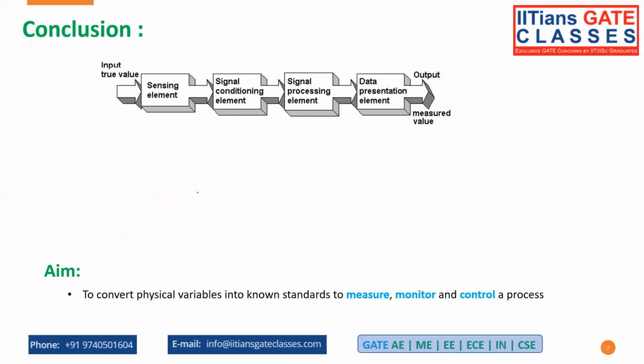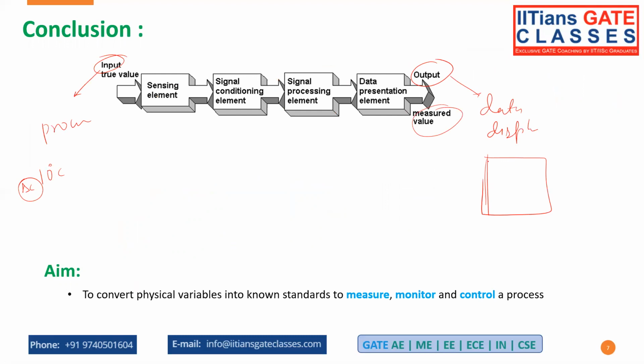So what is the conclusion? We have started with the process. The input is going to be the process and the output is going to be the data displayed. So if the process is, let's say, a 10 degrees Celsius change in temperature, these 10 degrees Celsius you want to display here. So this is the measured value. This will not directly be 10 degrees Celsius. It will be in calibrated form. Calibration we will study later. But as of now, you understand that this 10 degrees Celsius is equivalent to some data, 0110. So this 0110 will be displayed here. Based on this, you can decode that the temperature is 10 degrees Celsius.